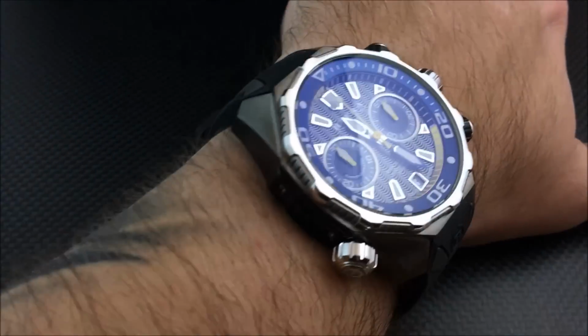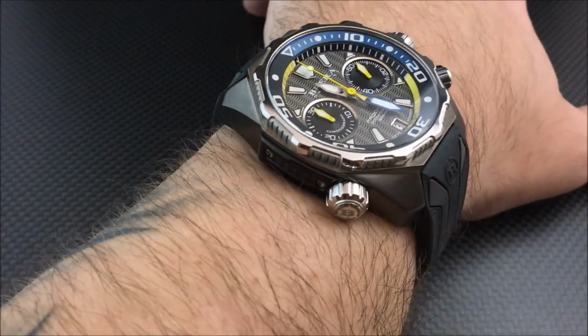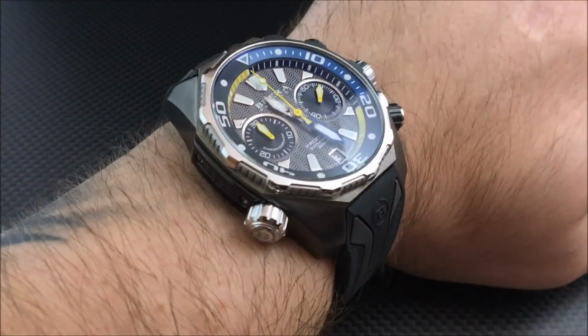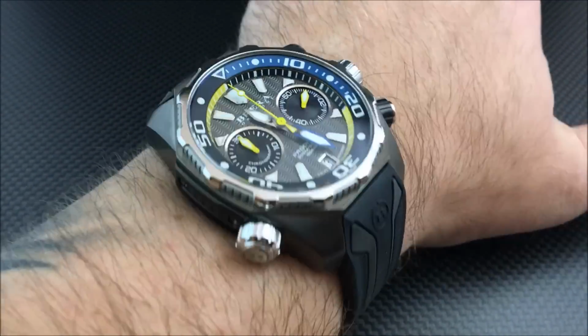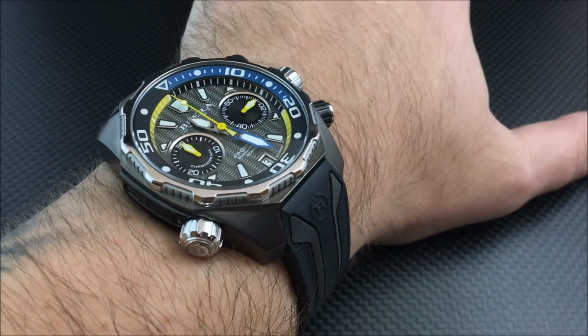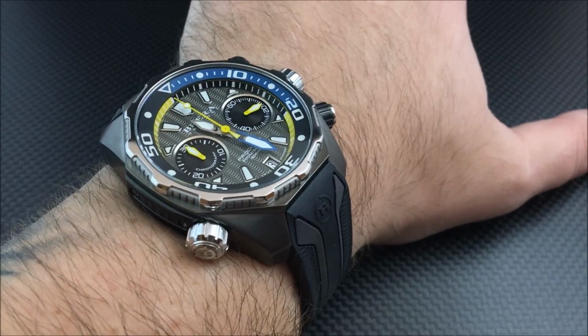As a matter of fact, let me go ahead. I will put it on my 7.5 inch wrist. There we are. As you can see, if you take a look at that lug to lug, yeah, it's pretty close right to the end of my wrist, but this does just not wear as I expected it to. I expected it to be gargantuan, if I'm being honest.